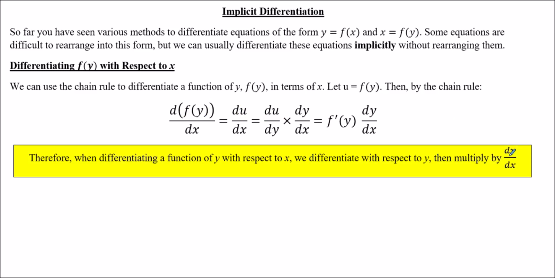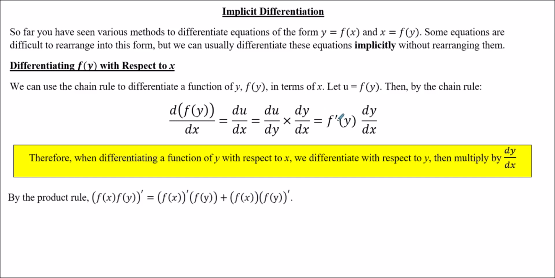We can take this slightly further as well. What if we have a mixture of functions of y and functions of x? Let's now think about the product rule for differentiation. So by the product rule, if you differentiate a product, for example, this might be called u, this might be v, uv dashed, we differentiate the first function, if this first function is in terms of x, that's f of x all dashed, leave the second function alone, and then we add on, keep the first function as it is, then multiply by the derivative of the second function.